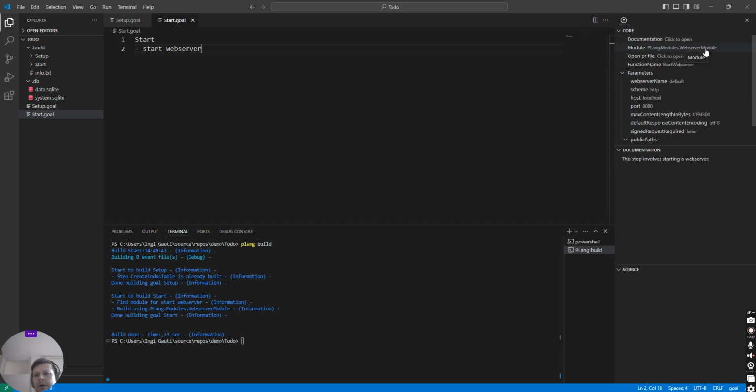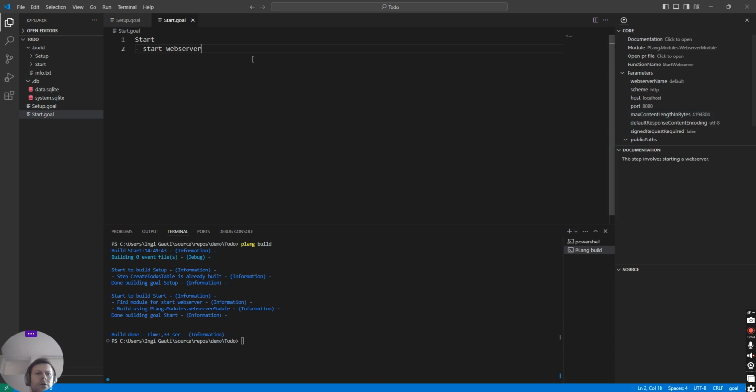After we build this, we can see it's going to use the web server module. It's going to call the function named start web server, and here you can see the parameters that are actually going to be used. The port is 8080, that's the default one. Host is localhost.